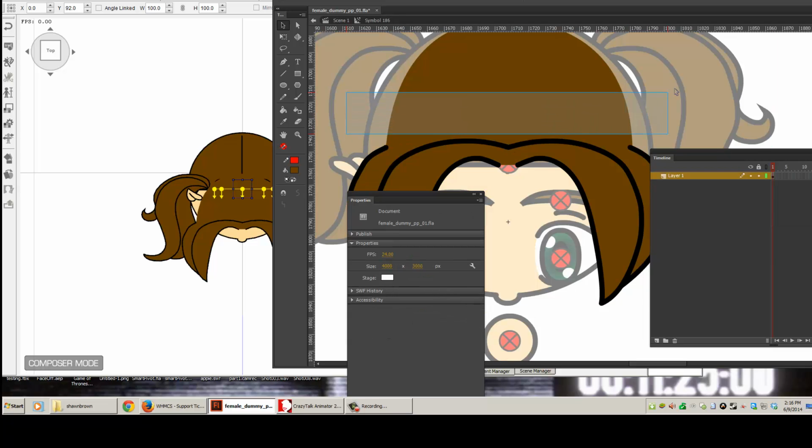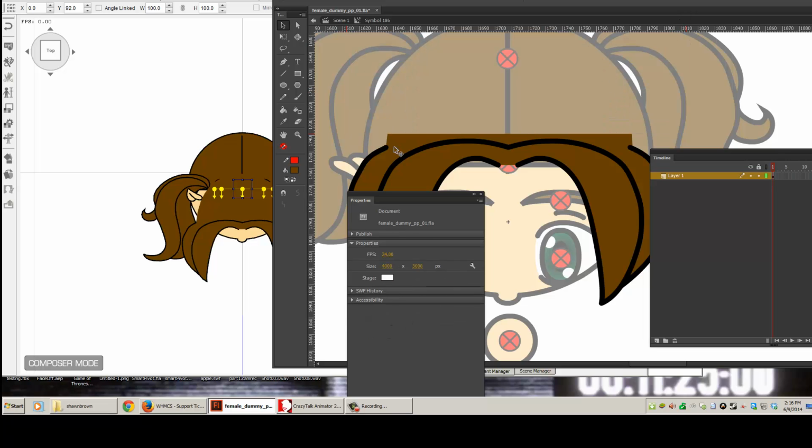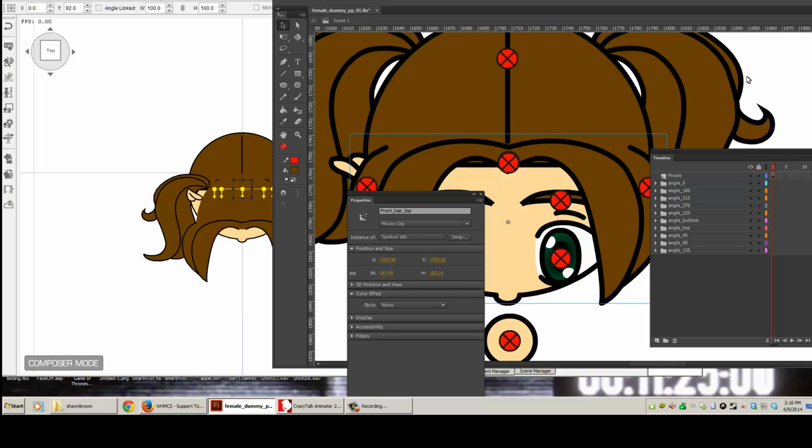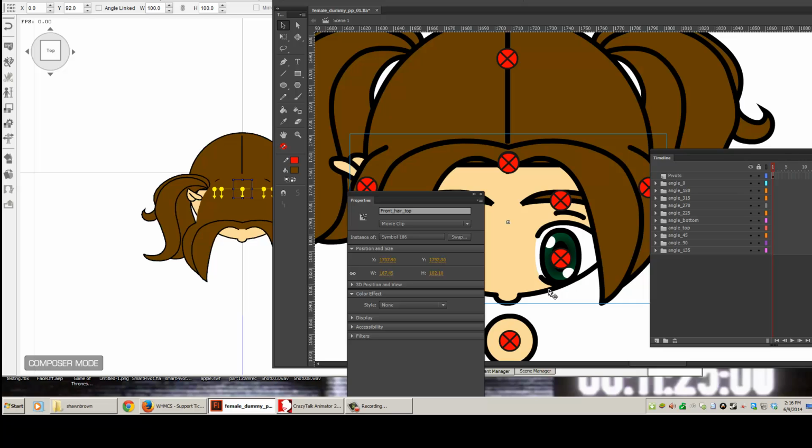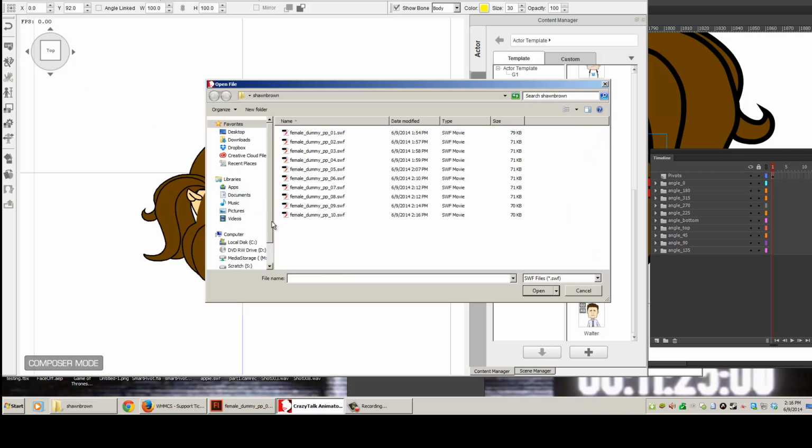Go ahead and get rid of this section here, so we can have it back to the way it was. Alright, Control Alt Shift S, and this is going to be number 10. And we import it.